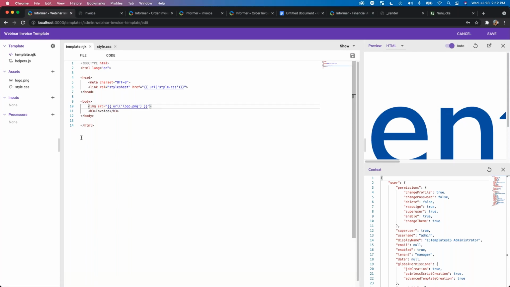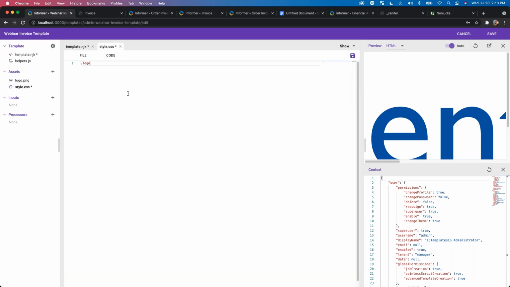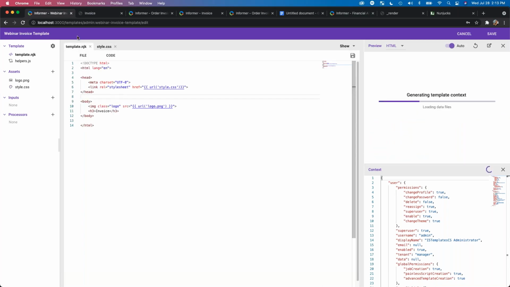So this is where styles start to come into play. So whenever you want to style something, the best way to do it is to give it a class. And you can name it whatever you want, but it's best to do something logical. So I'll just call this one logo. And now what you do is you go into your style and you say what you want to do with that logo. So here I'll say .logo, and I want it to have only the width of like 150 pixels. So when I save that and I save my template, you'll see over on the right, it shrunk my logo down to be 150 pixels wide.